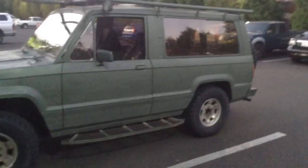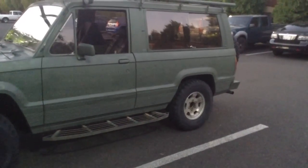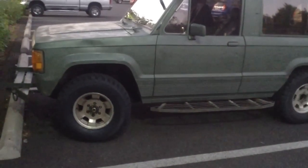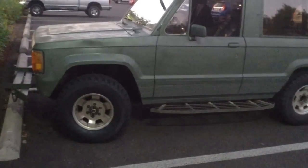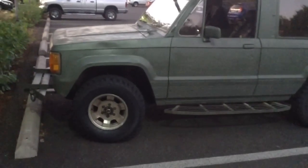But I'm increasing the capabilities as I go along, and the trick is to get my use out of it, because it's not like I'm really increasing the value of the vehicle all that much. So I've got to drive cautiously and not have an accident, because you can't get full coverage insurance on something like this. And it's hard to argue the value. You just have to get your use out of it when you spend the money on these types of upgrades.